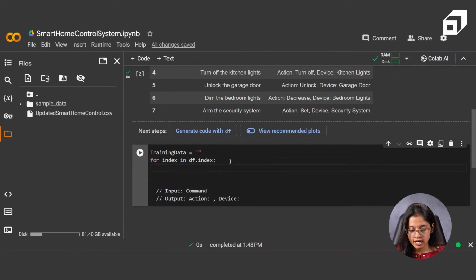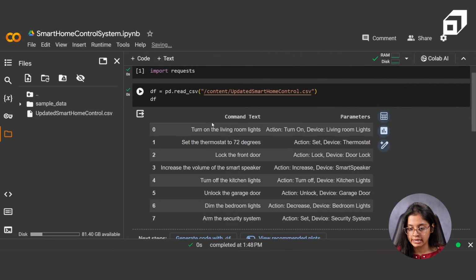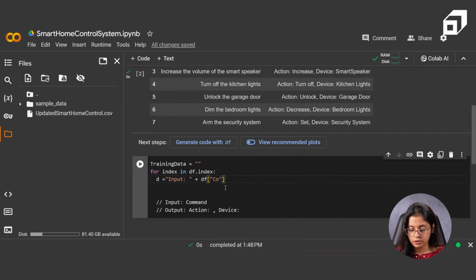So for this, I will be using a sample data, and then starting saying, okay, I want input. Next, I want to add the command text of this. Since the column heading is command text, I use command text and index.